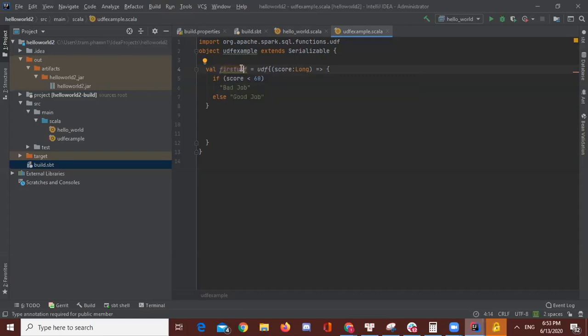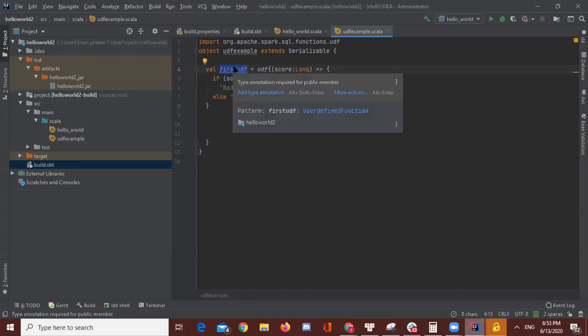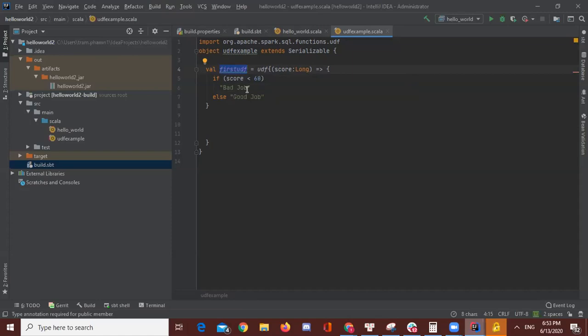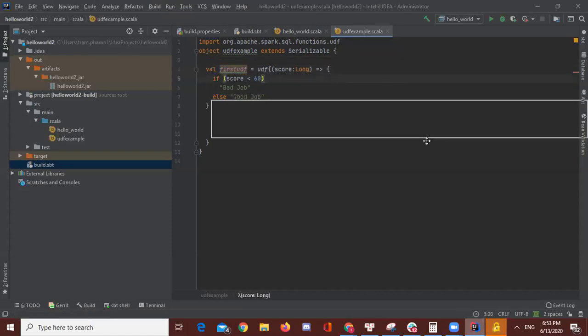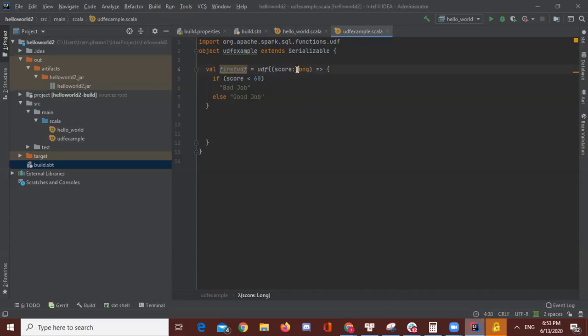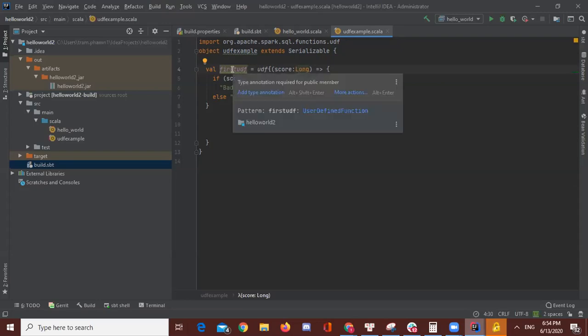So, why is this highlighted here? Okay, let me check why it is. Let me move this one out of the way so you can check. Type allocation required for public member.